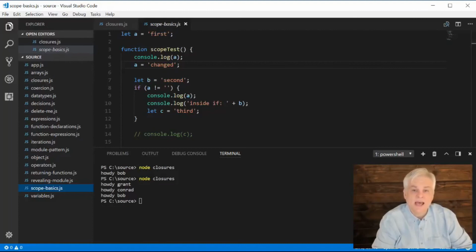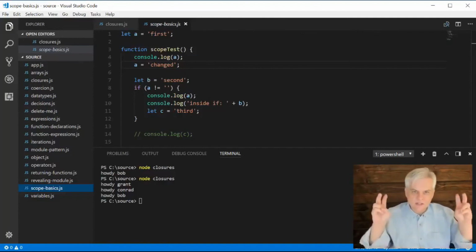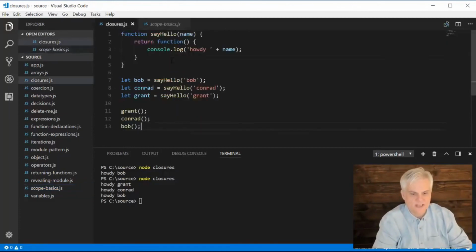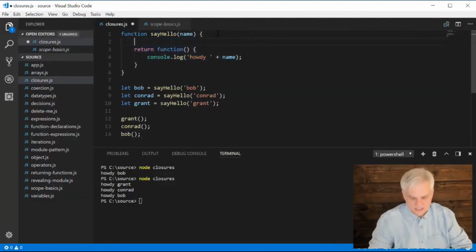It basically defines how a parser resolves variable names and functions when they're nested. And the word lexical refers to the fact that lexical scoping uses the location where a variable is declared within the source code to determine where that variable is available from that point on throughout the rest of your code. So nested functions like we have here in our say hello that returns a function have access to the variables that are declared outside of it, as well as any of the input parameters that are declared outside of it and outside of their original scope, right? And that's just how the lexical rules work, like we learned about in scopebasics.js.